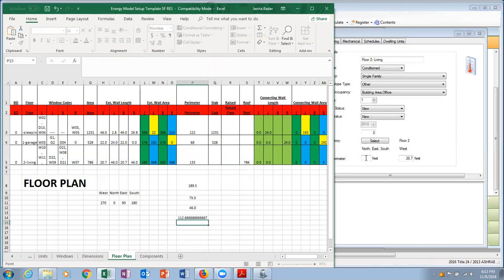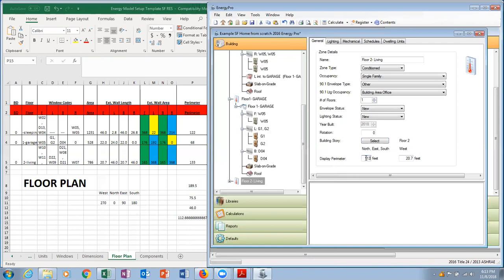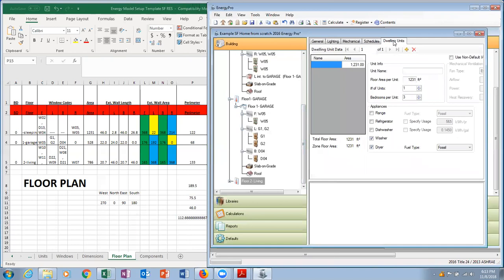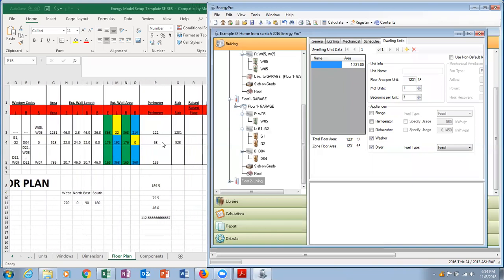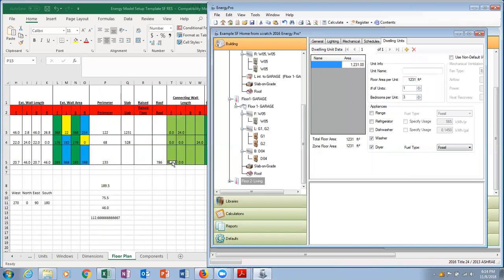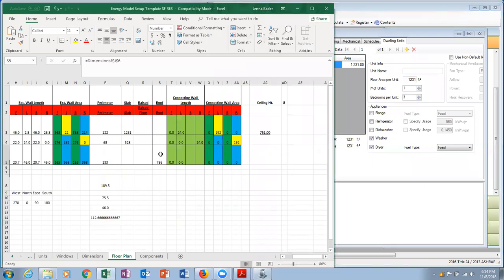So we'll say 113 or 112.7. Dwelling units. The floor area of this zone, where are we? So we don't have a slab, we don't have a raised floor. Oh, we do have a raised floor. The roof is 786.